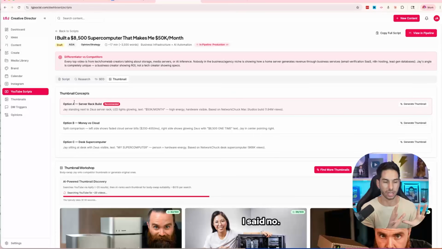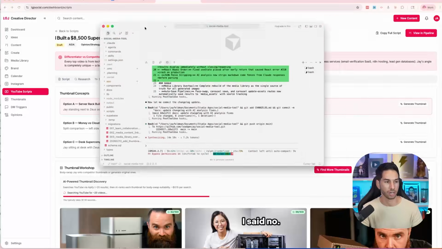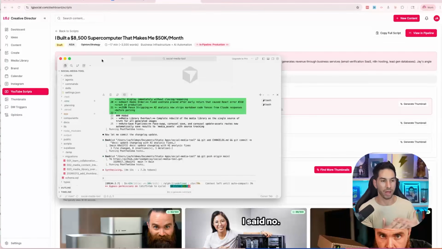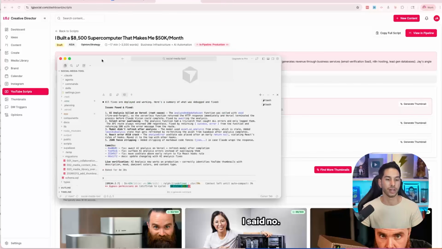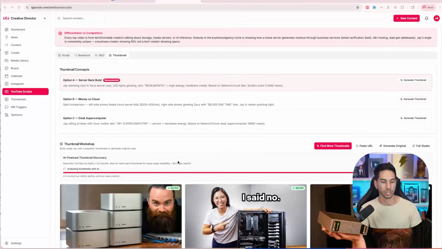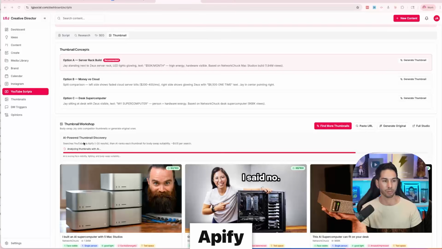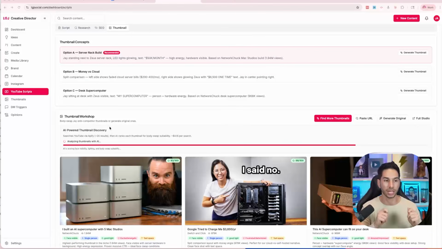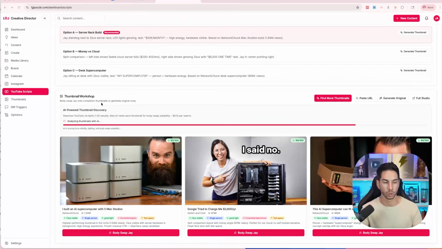And by the way, I use this app side by side with Claude Code. So I'm working with it back and forth to generate the YouTube script, the ideas, fine tune my ideas. It's asking me questions. And then when it's ready, it puts the information into the app so that me and my team can act on it, add it to my content pipeline. But the thumbnails is pretty much entirely in here. So right now it's actually using Apify to scrape top competitors' thumbnails. And then it's using AI to analyze each one to see if it's a good fit for me to potentially do a face swap with.